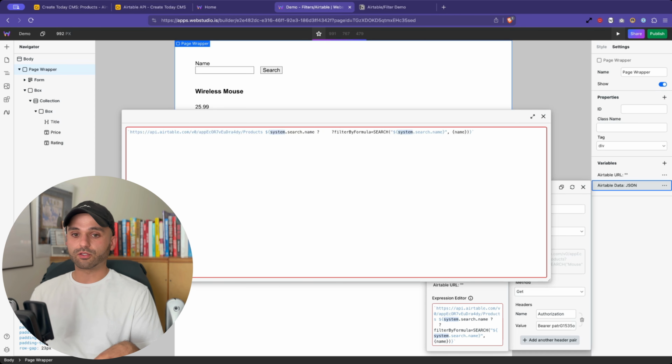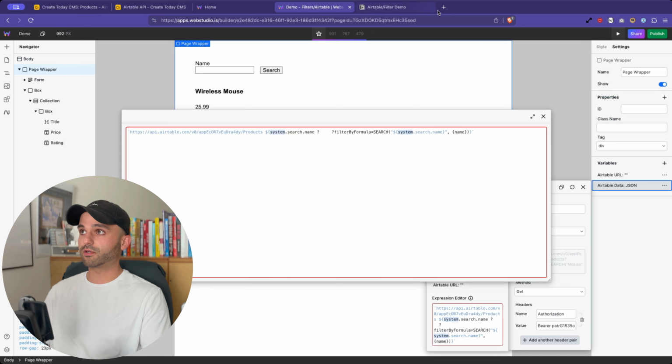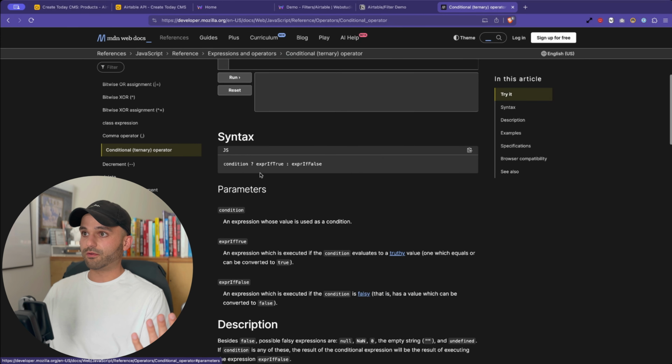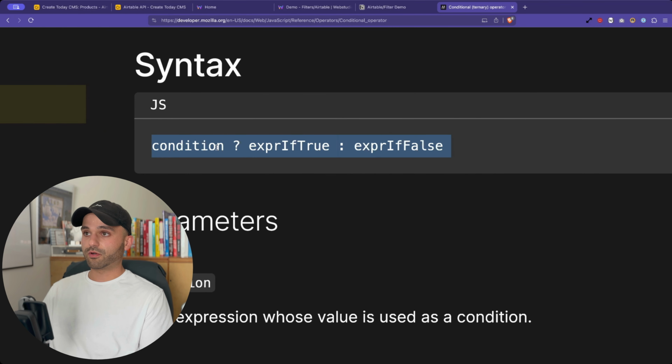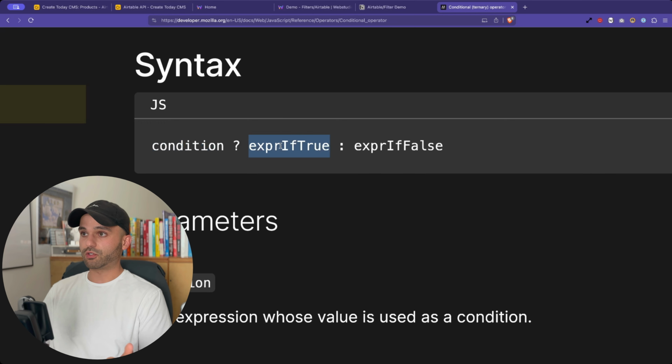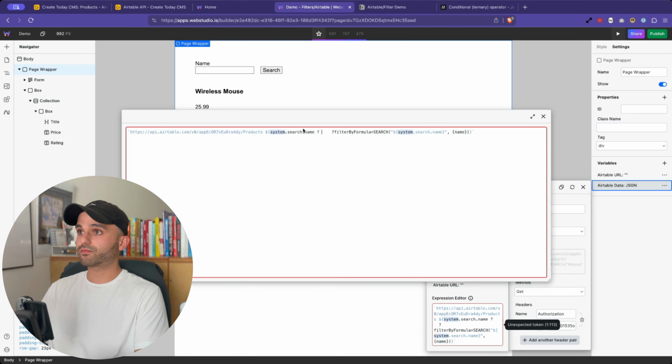What we're using right here is called the ternary operator in JavaScript. So you can look this up and do any research if you want, but right here, this is what it's going to say. It's going to have some sort of condition. We put a question mark. If it's true, run whatever's here, and then we put this colon, and then run whatever here if it's false. So our condition is just putting the search there. If it exists, that means true. If it doesn't exist, that means false. So if it's true, then we're going to put that string that we had before that was our dynamic part. And if it's false, we're just going to put two empty quotations and nothing's going to get added. So let's do that here.